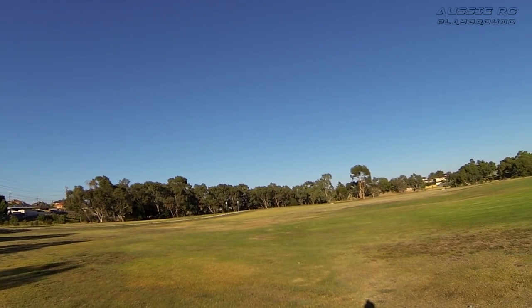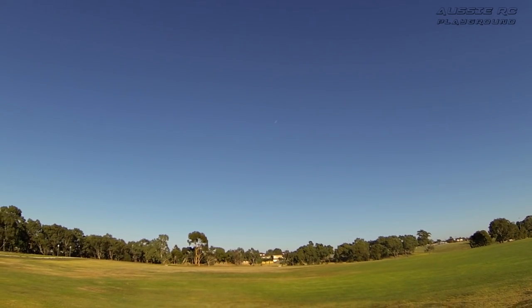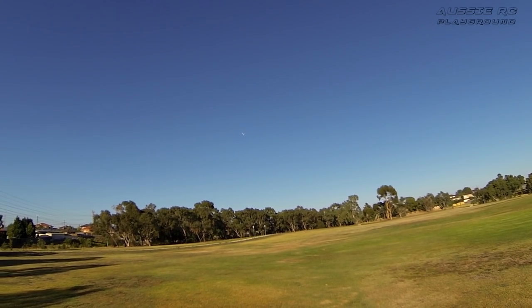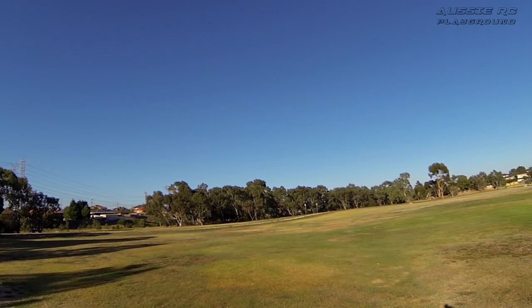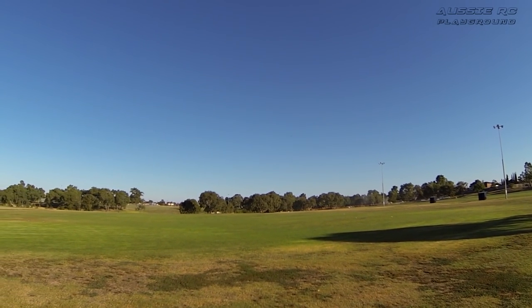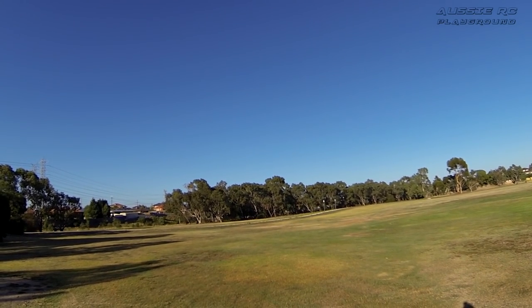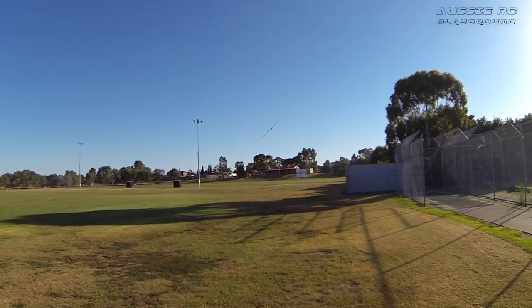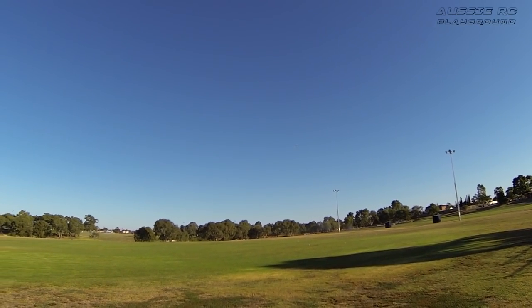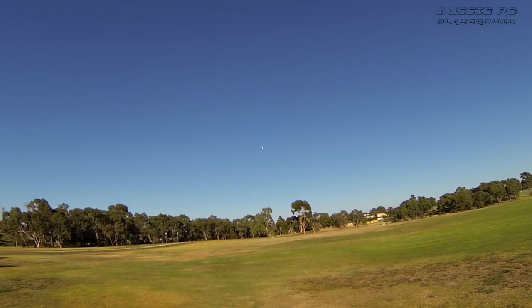Very streamlined, weighty plane. You can see it wants to climb under throttle, but man does it sound good with the throttle off — you could do that all day long. Going straight up — even at a distance it sounds good. Into the wind, this is going to be a challenge to land. Thankfully the wind is picking up, which should hopefully slow it down. Just letting the plane sink — I do have to push down to really make it come down low. It is carrying so much energy. It really does fly extremely well, very, very cool.